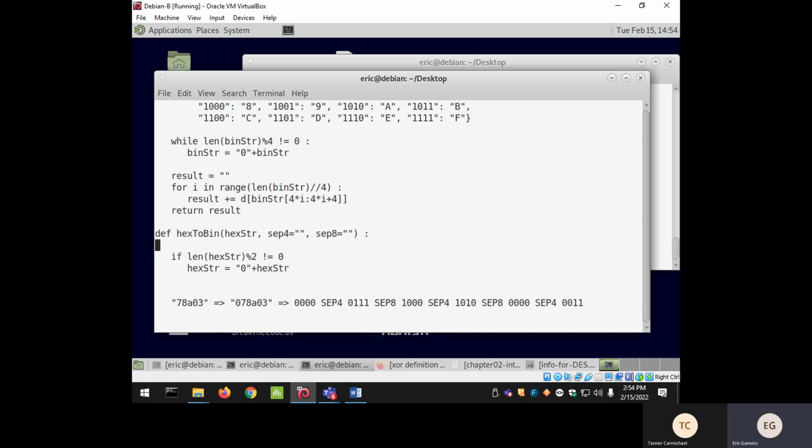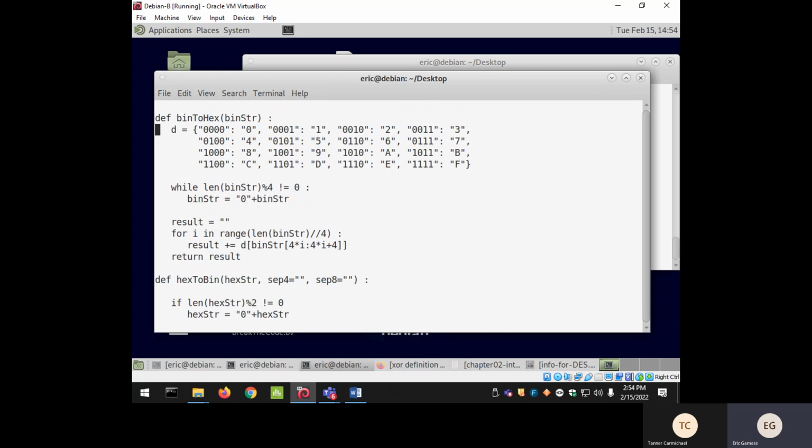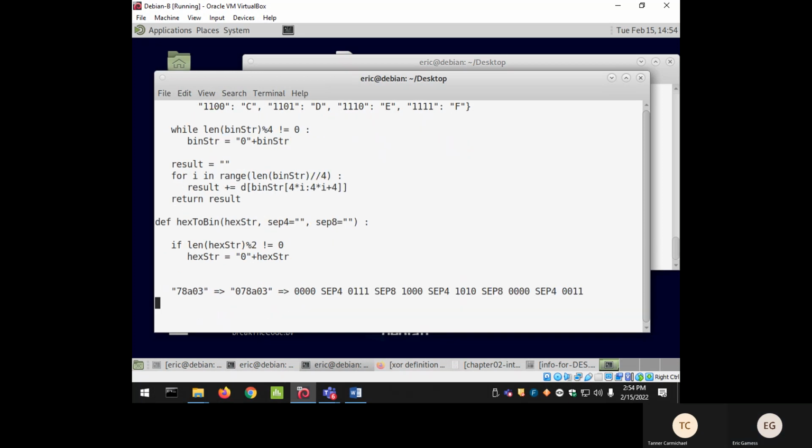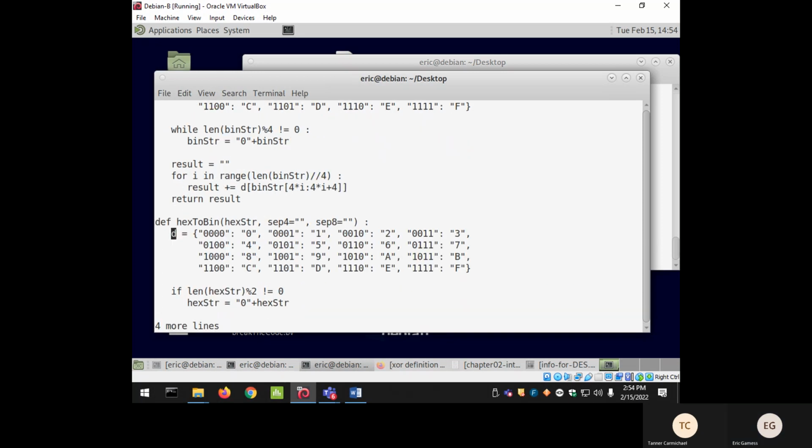Let me define a dictionary. I want to define a dictionary that will be the inverse of this one. So 1, 2, 3, 4 lines. Let me copy these 4 lines. So we need a dictionary that will take the hexadecimal 0 to the binary string 0000.